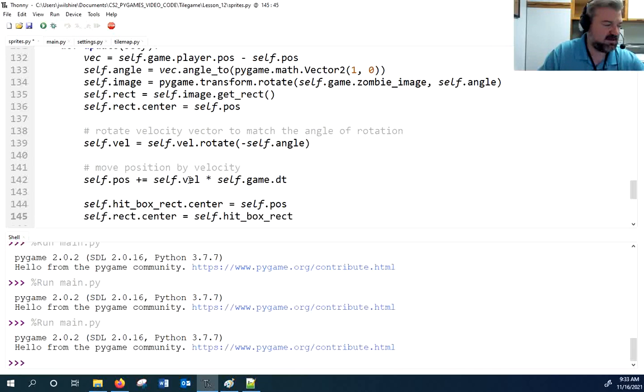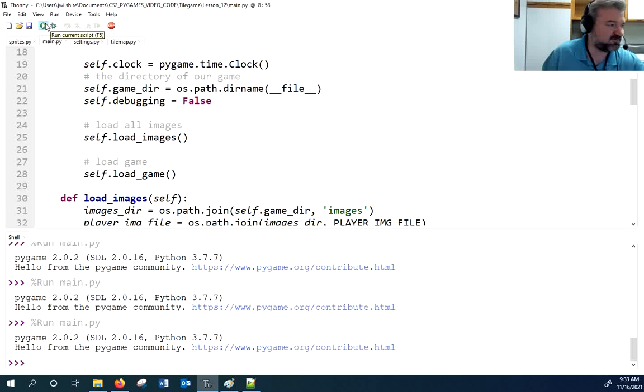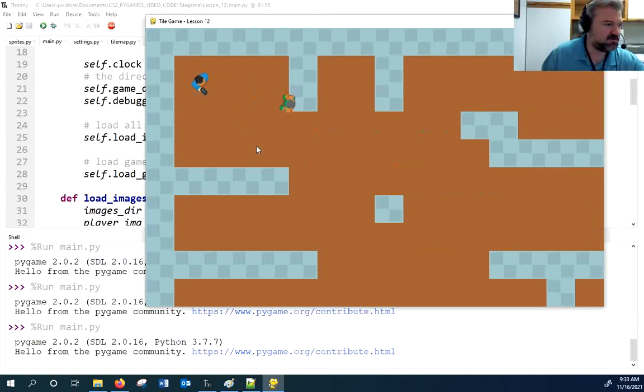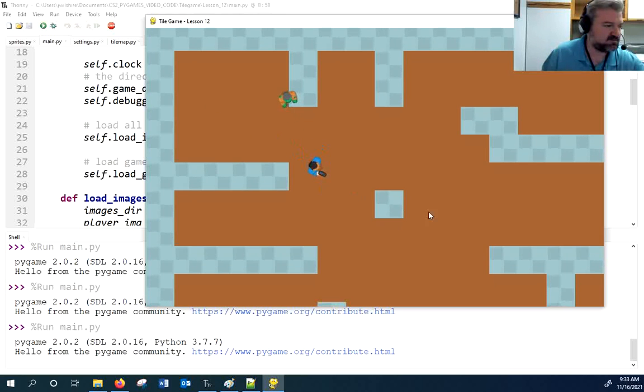And we'll just set them both to be the same place. So the hitbox rect and the zombie's positioning rect are going to share the same center. Okay, cool. Hopefully that kind of works, at least for the time being. Let's take a look.